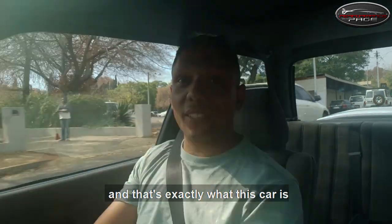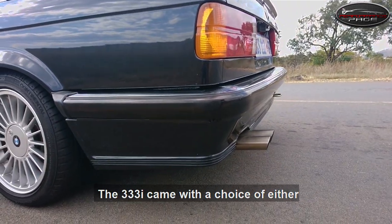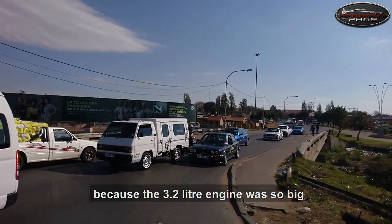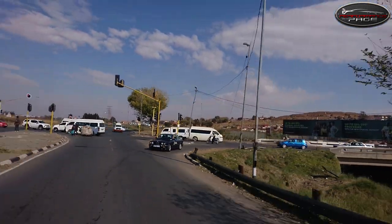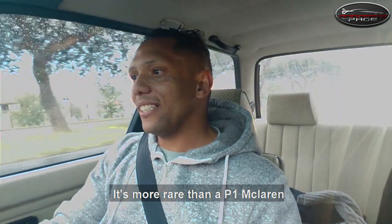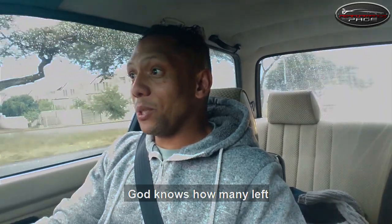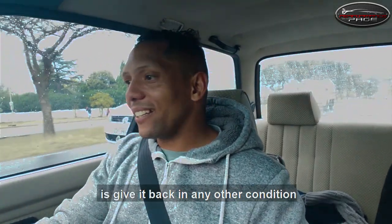And that's exactly what this car is — a special car. Now on to the triple three. I hope it's got power steering. The 333i came with a choice of either power steering or air conditioning, because the 3.2 litre engine was so big it took up the entire engine bay. This car is more rare than an Enzo, more rare than a McLaren P1 — there were only 200 made and a handful left. This one belongs to BMW South Africa, so the last thing I want to do is give it back in any other condition.